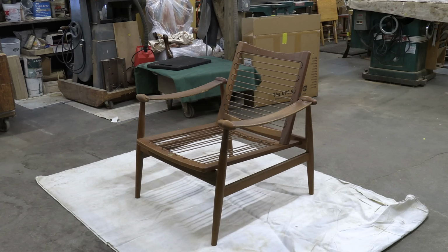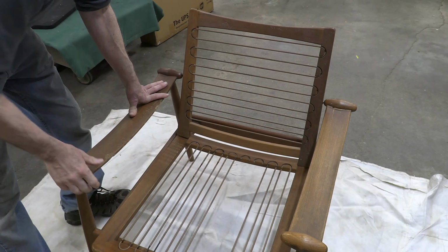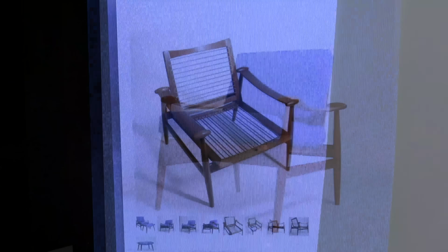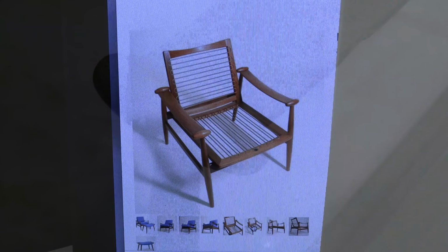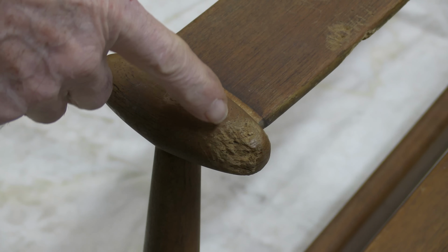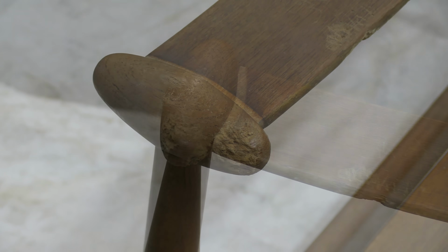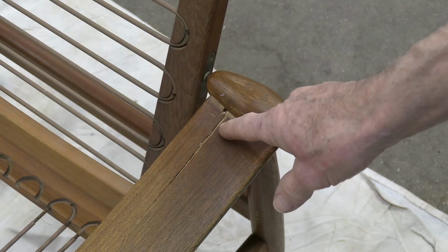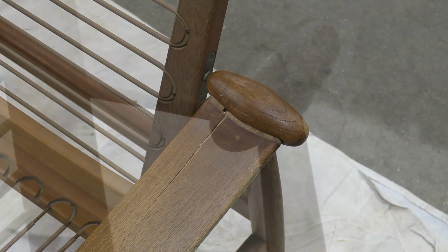Well, the chair went right together without too much trouble. Of course, I studied photos of these chairs, pictures online, before I attempted to assemble this. First thing you notice are dog chews, loose joints, a crack in the arm here.